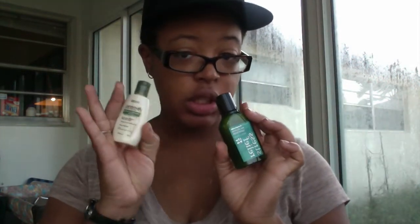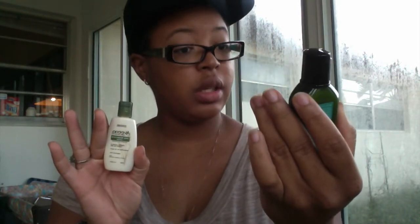Lotion — this is Aveeno Stress Relief, one of those eucalyptus spearmint body lotions. And then this is the Aveeno Daily Moisturizing Lotion. One day you might need the stress relief, so you pull it out, put a little in your hand, rub it together, put it right here and just smell it — it helps relieve stress. The daily one you can also use on your baby; it's dermatologist tested and fragrance free. The stress relief one is not fragrance free, so I would not suggest putting that one on your baby, especially if they have sensitive skin.